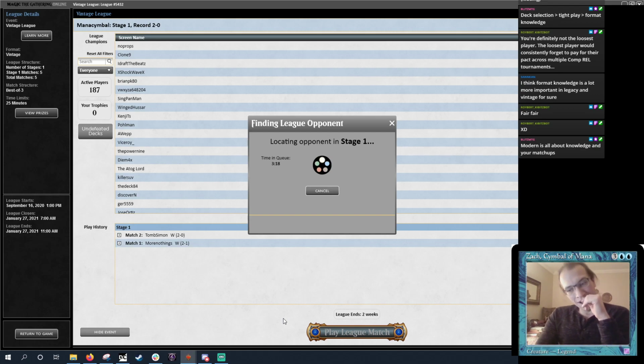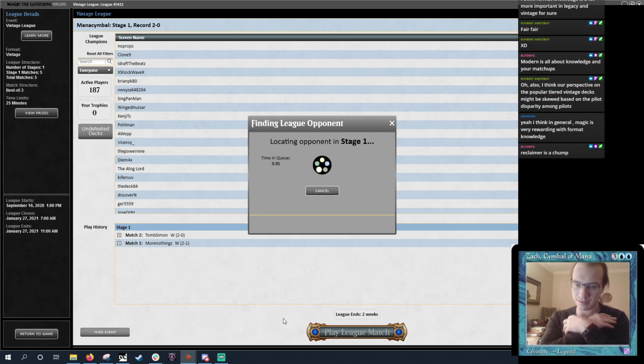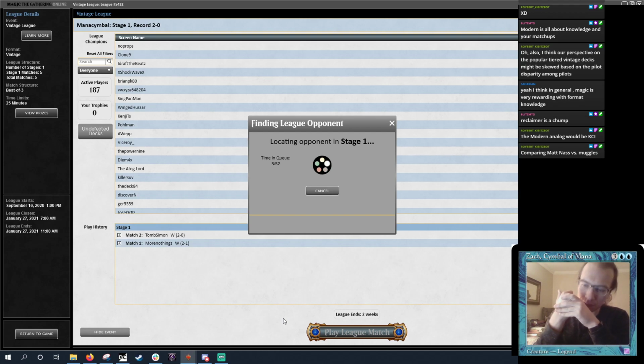Elvish Reclaimer is a hell of a card. This has definitely been a blast and a half, though. Playing some vintage. Reclaimer's a chump. It's no crab. Modern analog would be KCI? Oh, yeah, for sure. But the Breach player we played, More Nothings, that grinder, they pulled that win out of their butt on that last game, or on the second game. I'll be back while this queue is hitting.